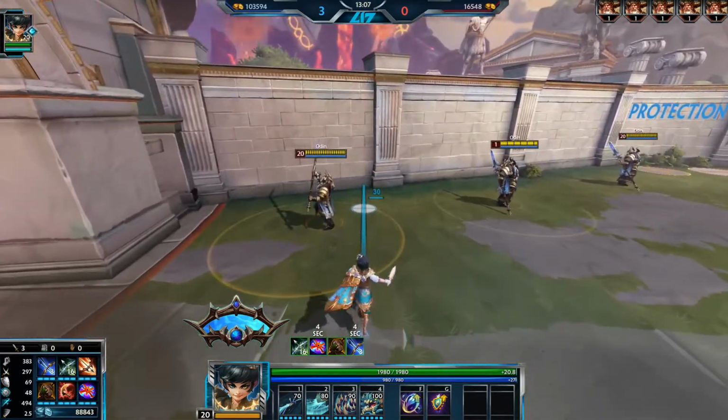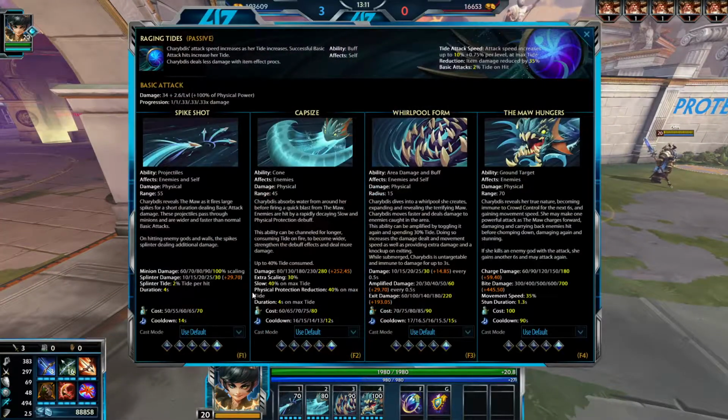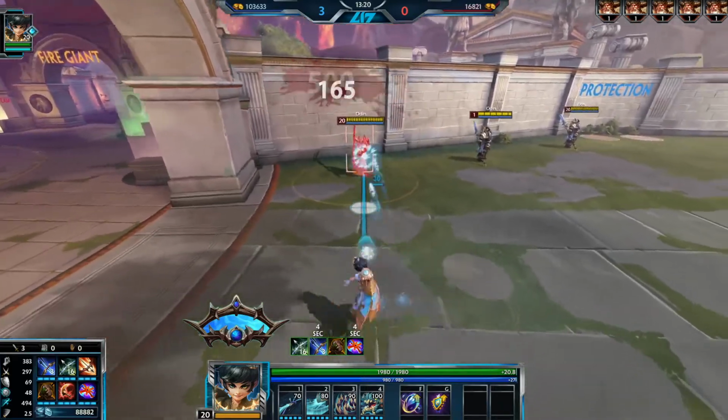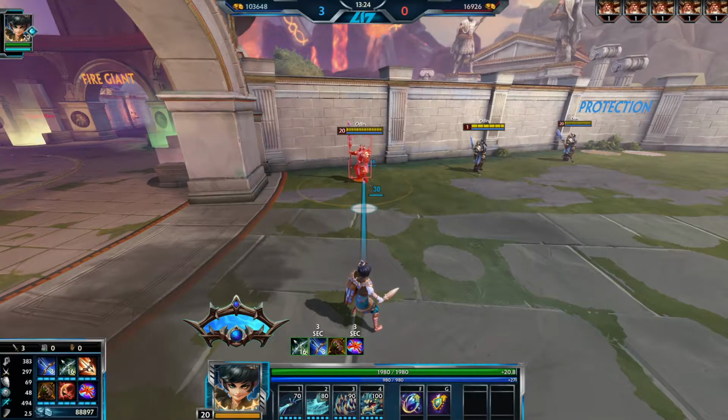The tide, just like Poseidon, increases her ability damage and, I think, gives them additional effects, but not anything too sweeping. Not really anything you have to worry too much about. Just always be trying to keep your tide up, essentially. That's all there really is to it.